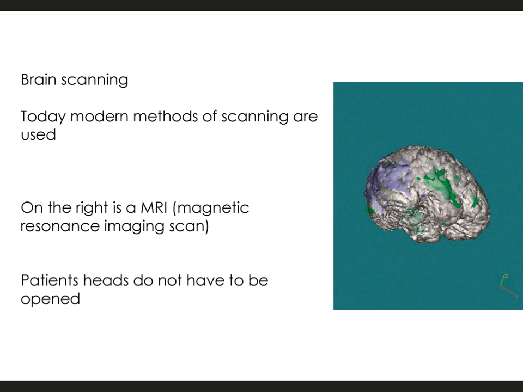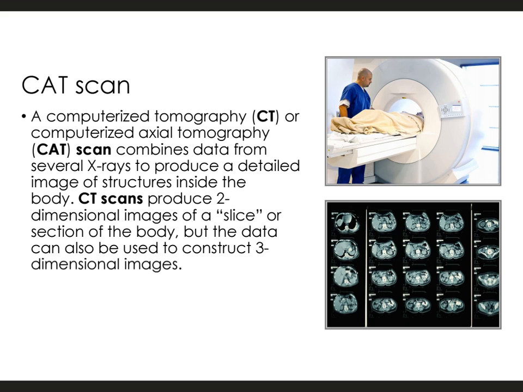Today, in our measures of looking at the brain, we do not have to open up people's heads and look at their brains while they are still awake. We're able to scan their brains in a range of different ways. So MRI is a popular brain scanning tool that we use, and this is when the patient's head is not open, so much nicer for the person involved. There are also CT scans or CAT scans. Here are some examples of the results, and here's an example of someone experiencing it.